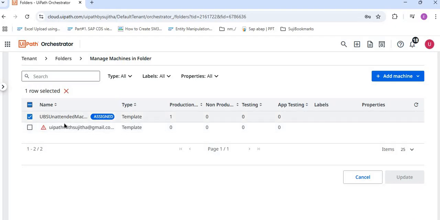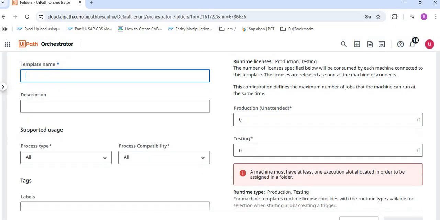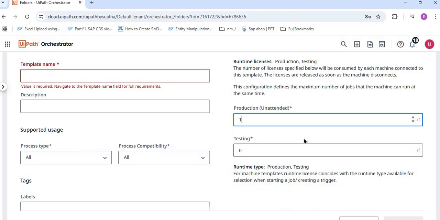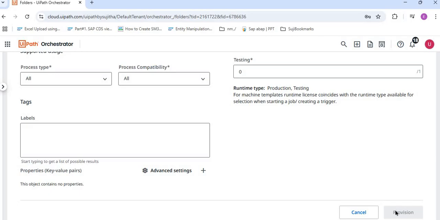Okay, if at all you are setting up this for the very first time and you have no missions available in your orchestrator, use this add mission, go to mission template, give a template name and description, give your license, whichever license you would like to assign to that, and click on provision.